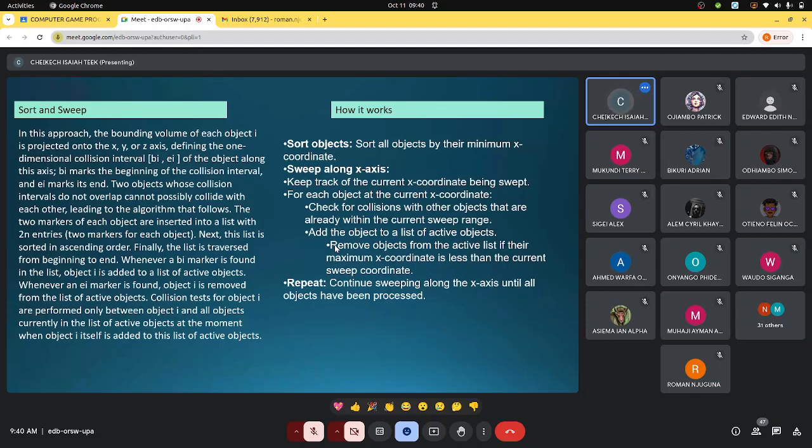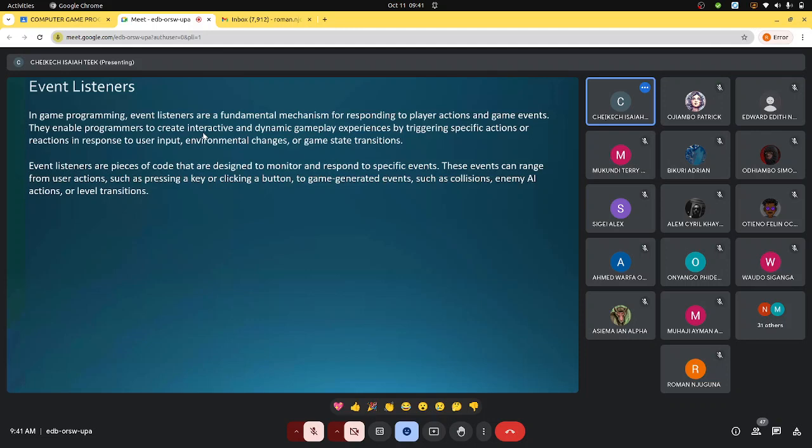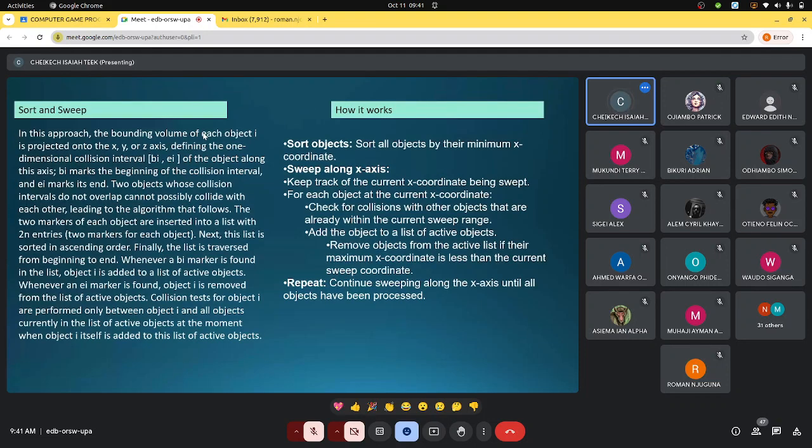So this one you can achieve by programming it. You can program it in either Python or JavaScript or even C++. Or you can even import the functions, because most of these game engines come with already predefined functions, like the functions for collision detection. You can just import it from the library of predefined functions. Is that okay? Any question about collision detection?